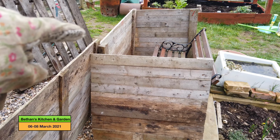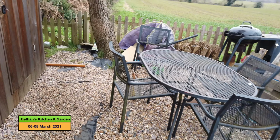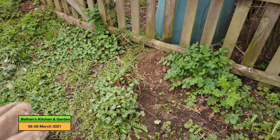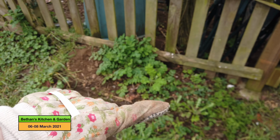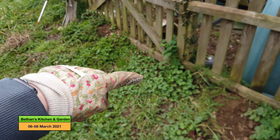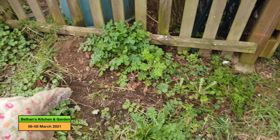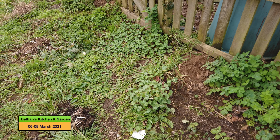So I think the job I'm going to get on with is trying to get the shell of this into place around there today. I've been looking at this job, and the first thing I need to do is to level out this ground. I don't need to do a super good job, but I do want the compost heap to sit fairly level. So I won't weed all of this ground. I'll just pull the weeds out right at the back, where the back of the compost is going to go, and then I'll level out the sides where the sides are going to go, and the middle bit. So I'll get on with doing that, and I'll bring you back when I'm done.